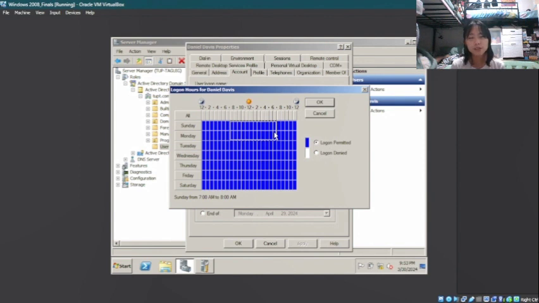So all the users here, I check if it's a member of what organization it is, then identify the time or hours that we need to set.